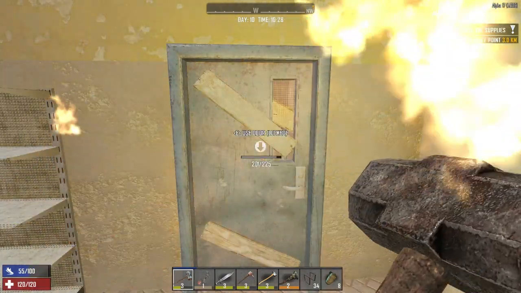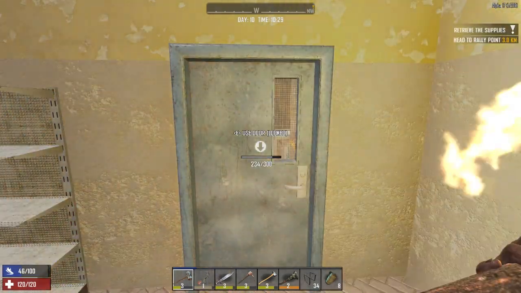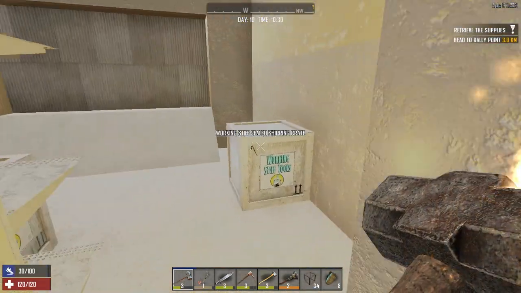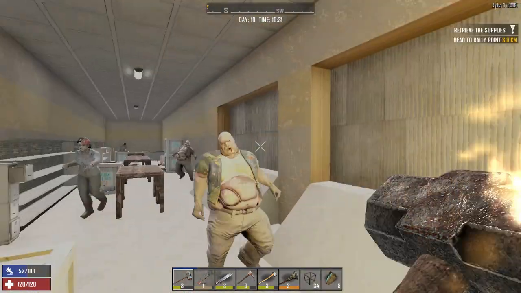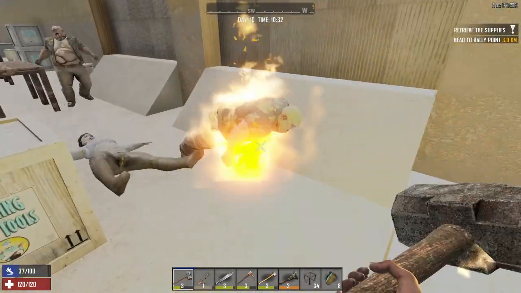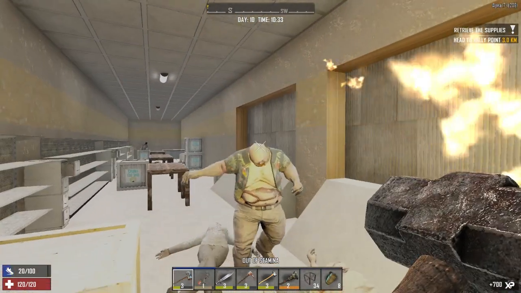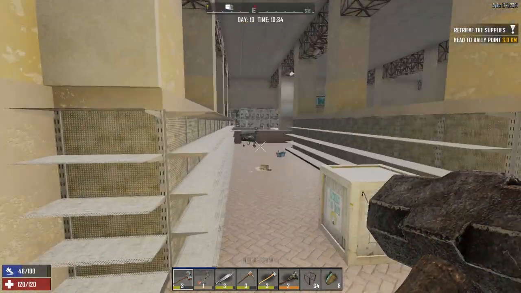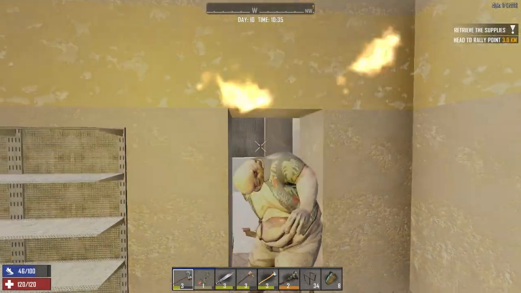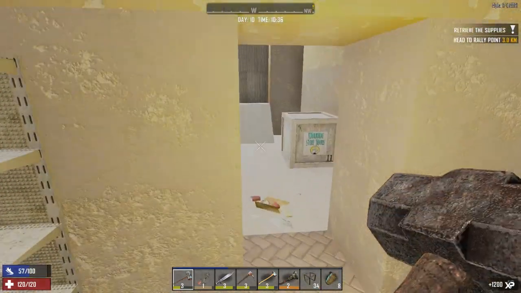I know I could probably go through the wall easier, but I'm old fashioned. I like going through the door. Uh-huh. He's down. She's down. What about you, bud? Whoa! Oh, I'm out of stamina. Retreat! It's a strategic retreat. I'm not running away. Oh, right on the noggin. Oh, he stumbled. Stumbled out of it. Crotch shot! For the win!